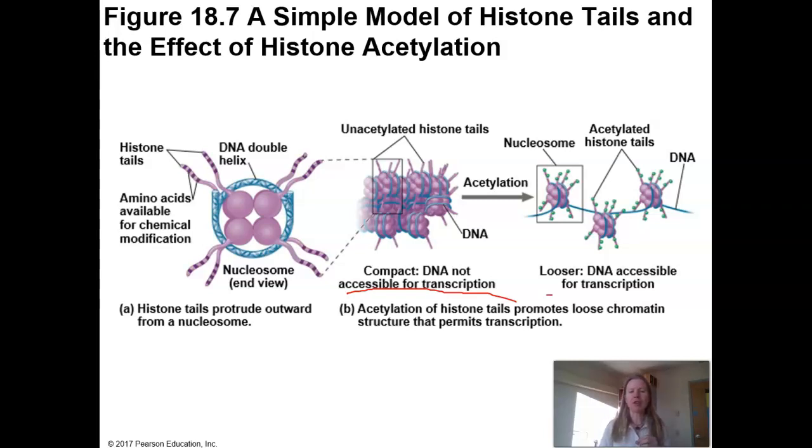Okay, we actually have to do some unwrapping in order to have, see now there's like a little section of DNA here that we could actually get that molecular machinery around. So this is a level of gene expression control. Is it tightly wrapped as heterochromatin? Is it more relaxed as euchromatin? And what we'll find is you have a series of enzymes that help move where those open sections are and determine what gets expressed.